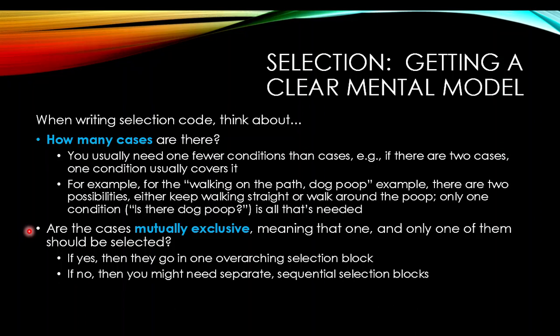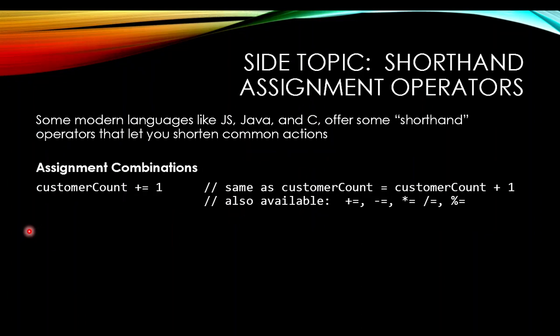Okay, so one more quick topic. Shorthand operators. There are many times when we do very, very common things like this: customer count equals customer count plus 1. Again, remember, hide this from your eyes and just look over here. Customer count, we add 1 to customer count, then we store it back in the variable customer count. So customer count went up by 1.